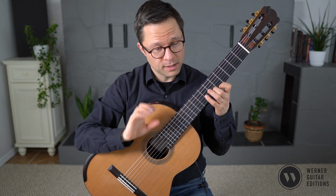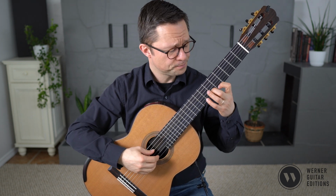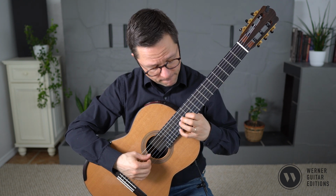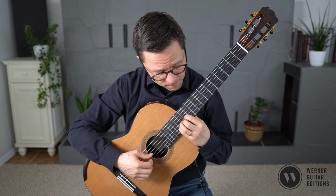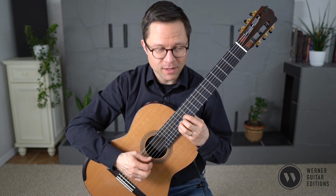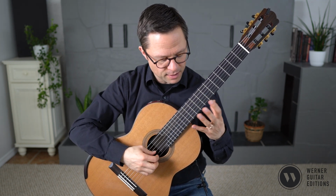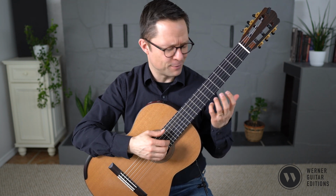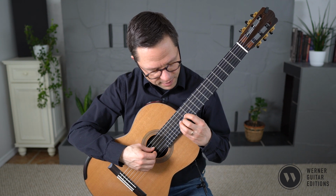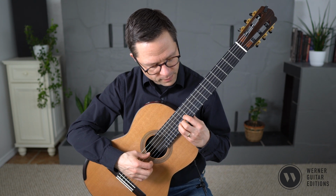And same thing in the harmonic section here. There's a couple of different ways you could finger it. I've made a couple of choices though. I jump up to 12th position here because I want to sustain those two notes while getting that harmonic as well. I know in other editions they'll play it here and then grab the harmonic there. But I really think that grabbing the B or the G and the C sharp there is nice.